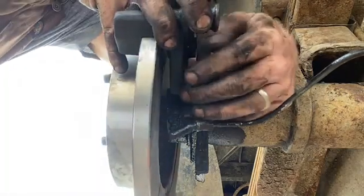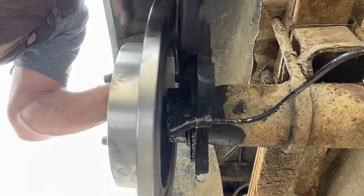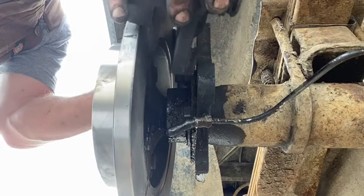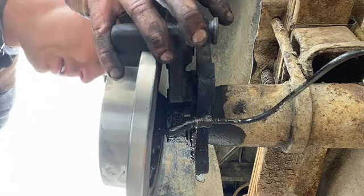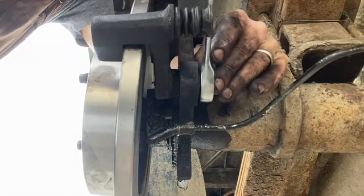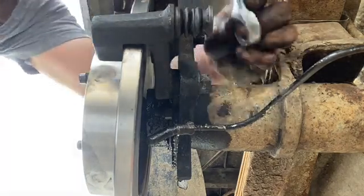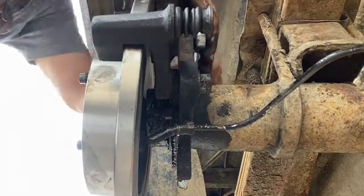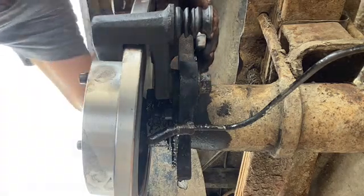You'll notice, here's our mounting plate for the entire assembly. This caliper bracket goes on the inside. If you put it on the outside, the rotor definitely will never go on. It goes to the inside and clamps around the rotor loosely. You want to make sure those are pretty tight because that actually holds the caliper in place. So you don't need that flying off at you at any point in time while you're braking. That would not be cool.